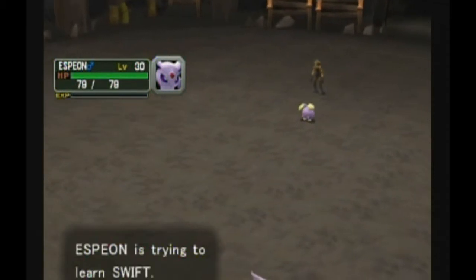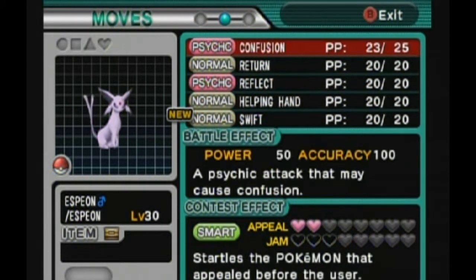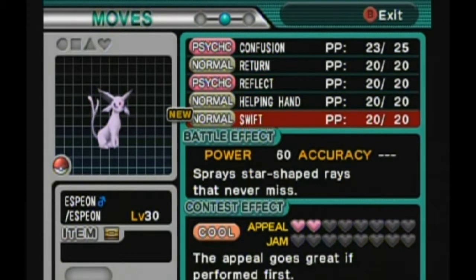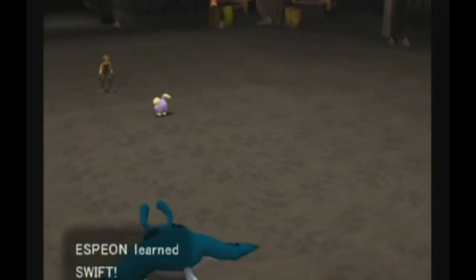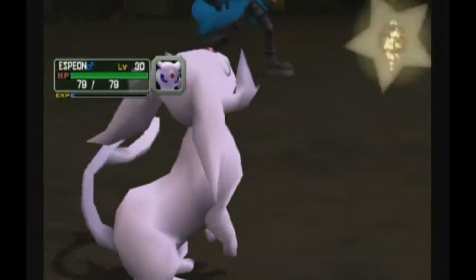Wait, Swift! Espeon's stats don't really support that. It's a never-miss move. It might be better than Return simply because it doesn't miss. And we're going to fight a trainer pretty soon that uses Double Team a lot. So I think we get rid of Return and use Swift. A lot of people hate on me for that, but I don't ever use Return anyways. So I might as well have a move that has a special effect to it. Oh, Swift also hits both of them.